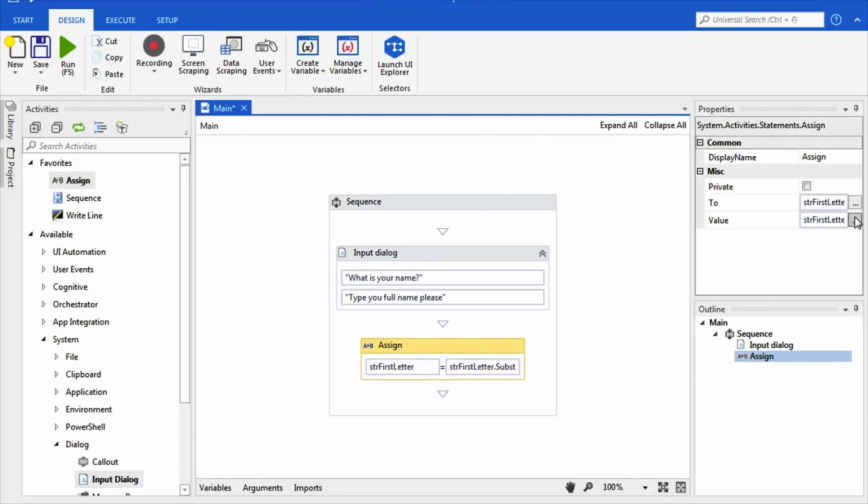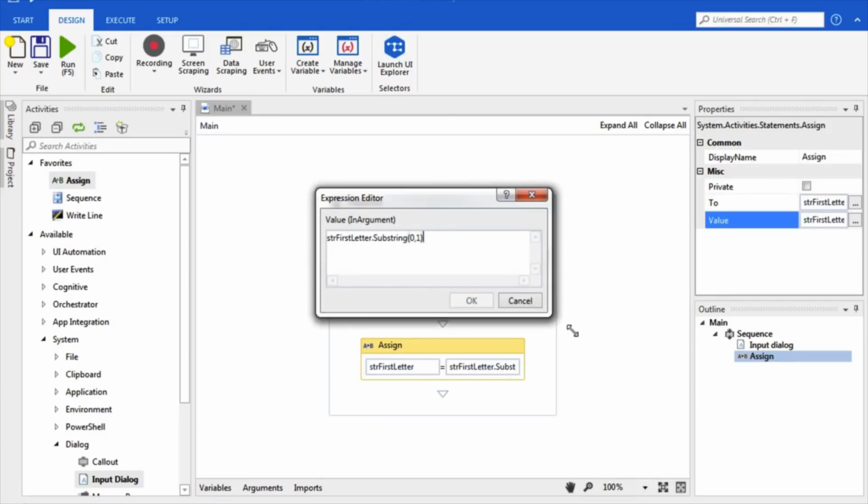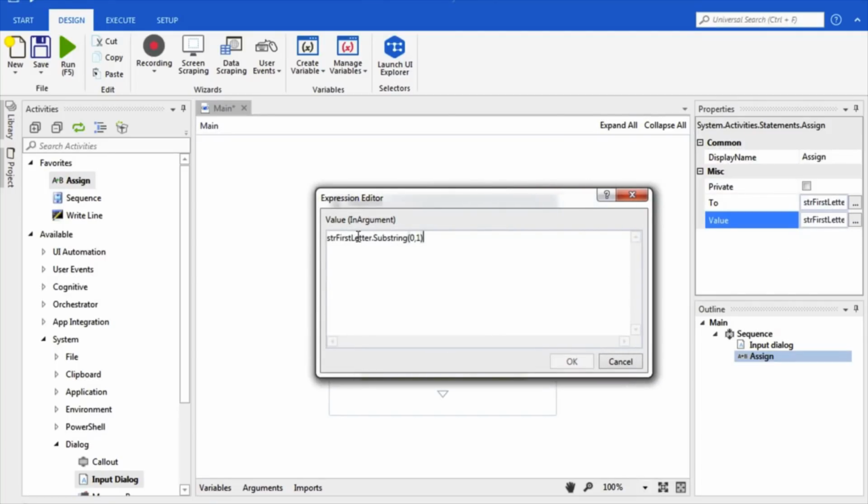Now let me just kind of clarify. What this is doing is going to take whatever value we give it, and it's going to do a substring on it. It's going to start at the very beginning of that variable and just take one character. And we can specify 2, 3, 4, or we can also say string first and the entire length of that string if we wanted to take the whole string. But it wouldn't make any sense to do a substring if you want to do that.